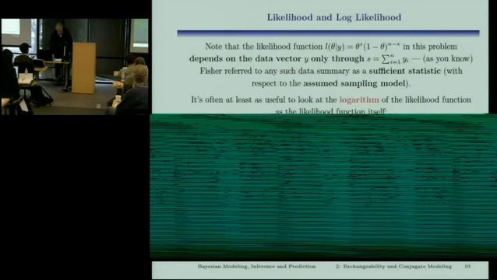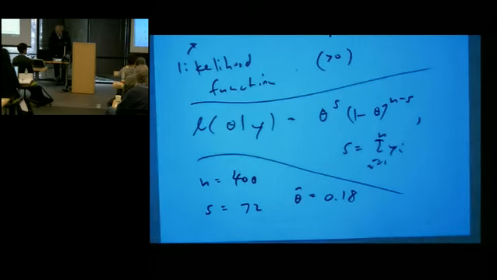Another important thing, by the way, is something really interesting about this likelihood function. The left-hand side says, I offer you the whole data vector y and ask you to evaluate the likelihood for the value theta given y. But notice that y does not appear directly on the right-hand side. It only appears through a number which is based upon y, namely the sum of the y values.